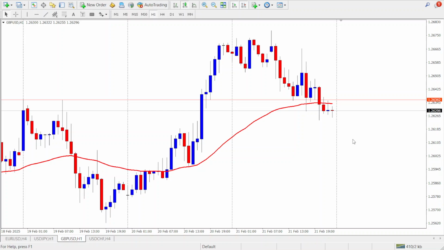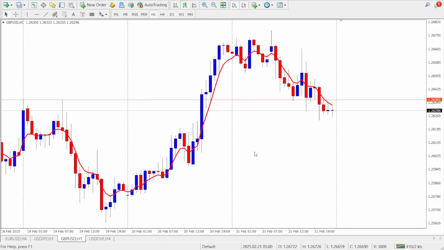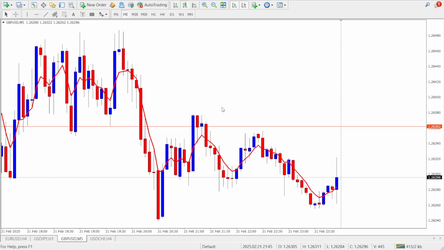So let us talk about the key EMAs that can help you scalp with zero lag. The fastest EMAs typically come from shorter time periods, okay? And we're going to be focusing on three key periods that work wonders for scalping. The first we're going to be discussing is the 5 EMA, the 5-period EMA. This is one of the fastest EMAs and will give you lightning fast signals. The 5-period EMA reacts almost immediately to price changes. This is ideal for traders who want to jump in and out of the market quickly.